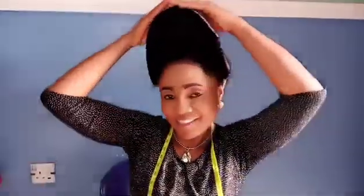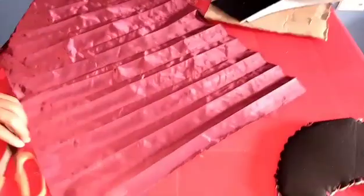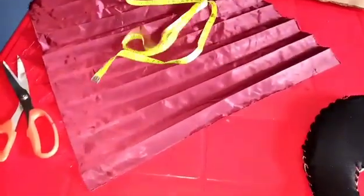So after preparing it like this, just try it and see if it is firm on your head, if the elastic you are using is okay, if the size is okay, if it is sitting very well on the head. Very important. Then after that, you go ahead to cut your fabric.